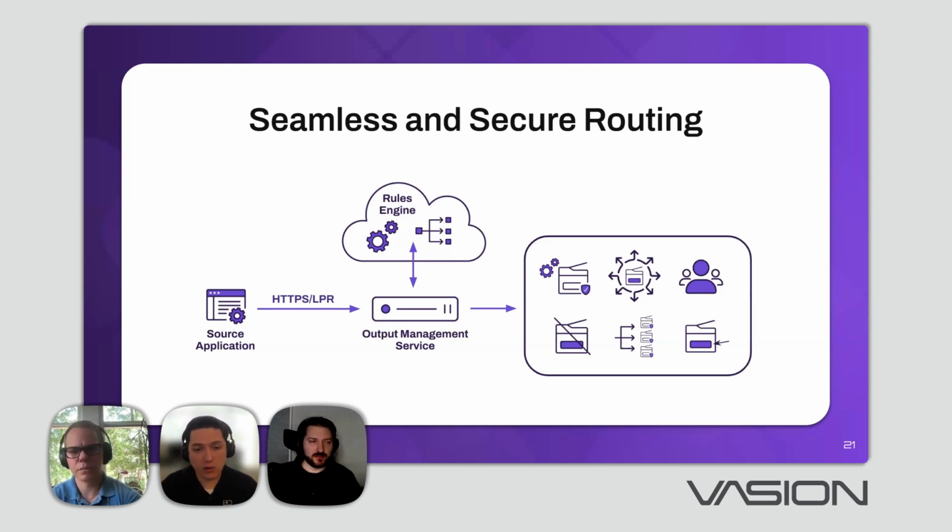The way that it works is here we have the source application, that's your EMR, whether it's Epic or Oracle Health or whichever it is. The jobs come into the output service. And at that point, we make a call to the cloud to see what automation we should take from it, whether it's some duplicate print or whatever the automation is. We just ask the cloud, hey, what should we do from it? And it responds, and then the output service accomplishes those actions.